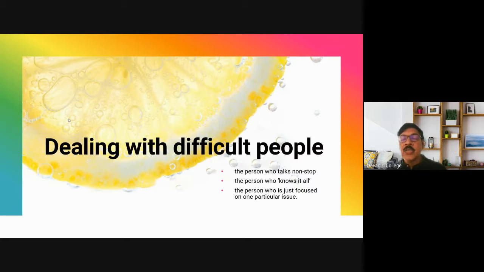Now, see to it that you discuss with all these people, but remind people, just when you start the meeting, remind them about the meeting rules. That is, most of them or everyone will have to agree to these things. That is, one, you should not talk too much, and that you should not be focused on a particular one issue only. I mean, you should take a general view also.